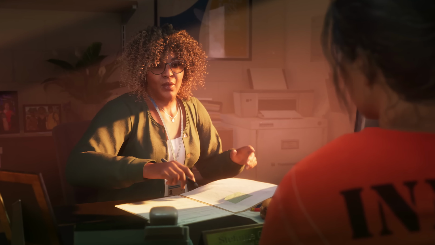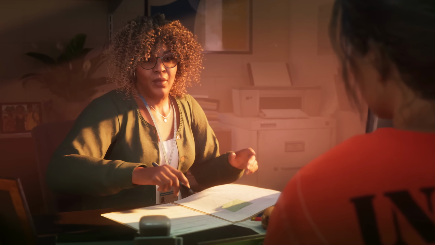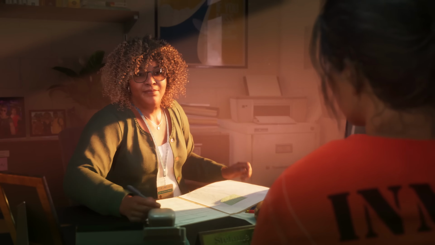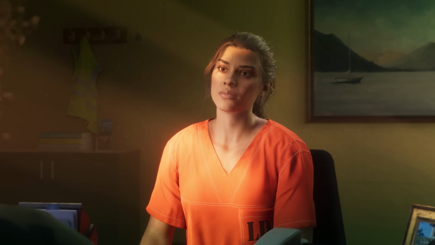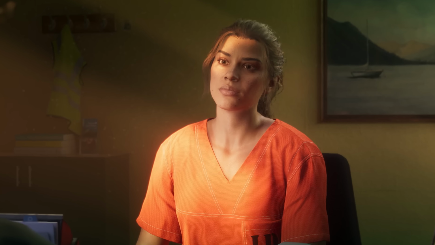In this scene, we see Lucia talking to a prison staff member named Stephanie. Perhaps she is a prison guardian or a psychologist. Behind her, we can also glimpse a few photos, probably depicting her family or friends. Lucia was asked if she knows why she ended up here, to which she replied, "Bad luck, I guess." This speaks to her significant distance from the world and a not-too-serious approach to life.